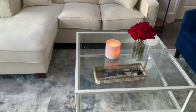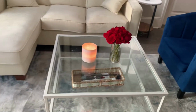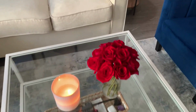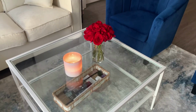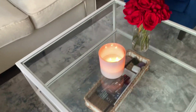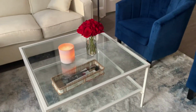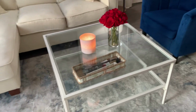So anyway, moving on to the coffee table. It's square, which is nice because it fits right in the chaise part. And I arranged these flowers. I got them on sale for $6. I usually put some sort of live plant on the coffee table. Then I have this candle that I got from TJ Maxx, and underneath is this little tray. I'm definitely going to upgrade and style the coffee table a little better, but this is just what we have now.